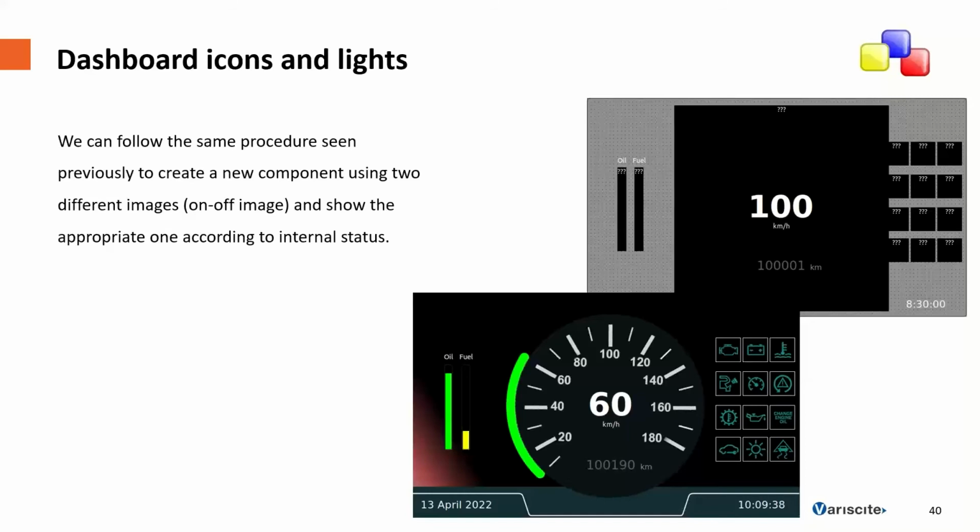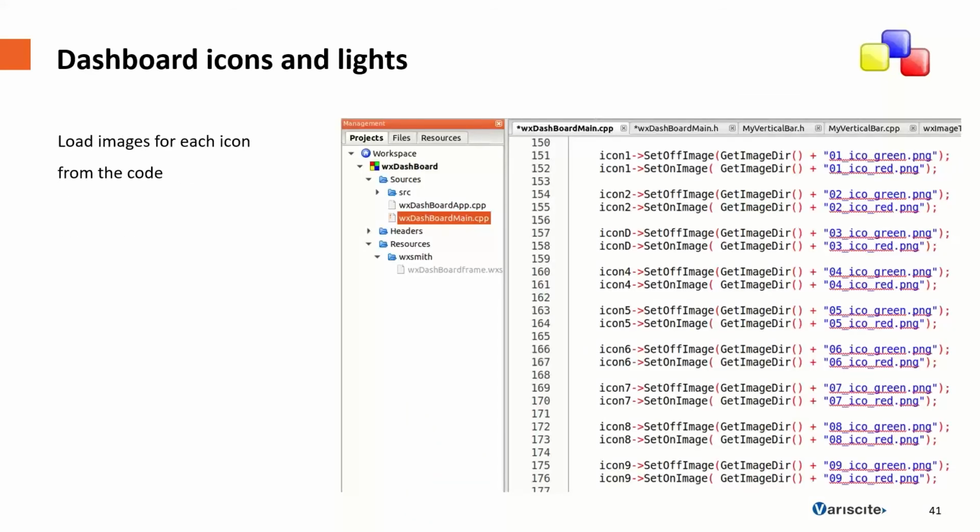We will skip this because, for a matter of time, we prefer jumping to the next steps, because basically what we want to see is that we will have some dedicated icons that will load in the code, and will change accordingly to the status. Okay, now we need to animate the GUI.